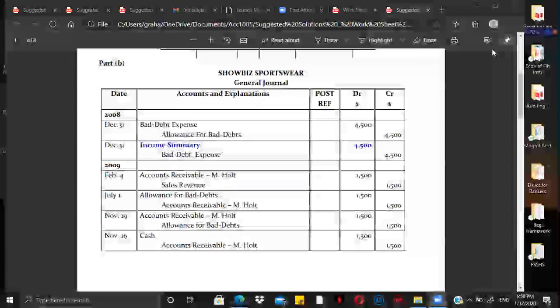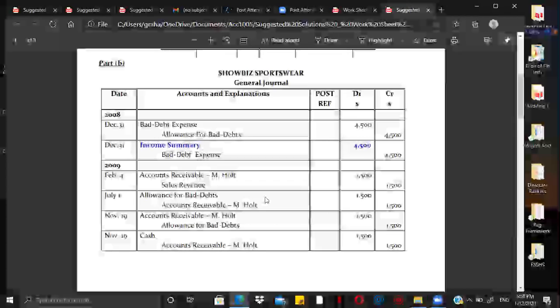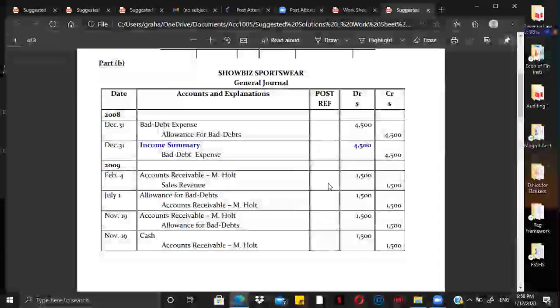Next, on December 31st, we did the closing entry. So we're going to close this off now to the income summary. Remember that your income summary is where your expenses go. So if you're going to close your bad debt account, then you have to ensure that whatever you debited it with, you credit it with the same amount to basically level it off or close it off, let the balance be zero. So now this is the bad debt expense that is going to go to your income statement, this 4,500. So you debit income summary with 4,500 and you credit bad debt to close it off with 4,500.